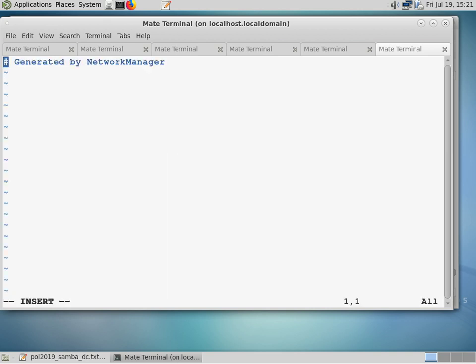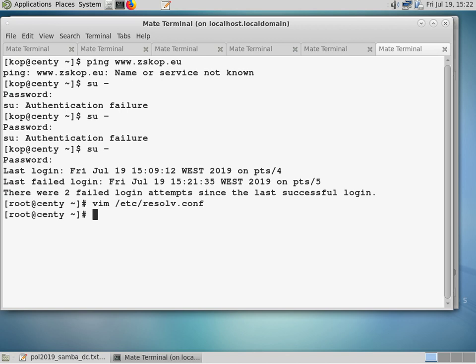I've got no name server here, so I'll make name server 8.8.8.8. Okay, this is enough. Let's ping again, ping zscop.eu, and it's not pinging either.